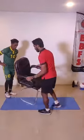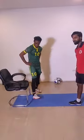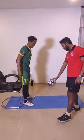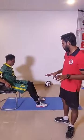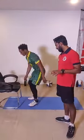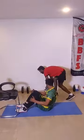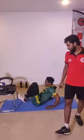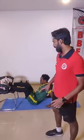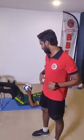Core is always the favorite exercise of Bala. Every time, we start with the lower one, legs up. So every time, you want to go with this? Okay, this one. Yeah, down. Raise the ball. Yeah, raise the ball. Every time I've seen Bala working out, he always focuses on his abs. He has 6 abs, he has 8 and 10 abs.